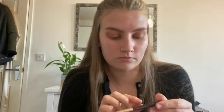And then I'm going to take this Lancome, this is really old, a Lancome eye pencil in brown black, and I put that in my tight lines. And I just find this personally helps to make my lash line look a bit thicker. Use that as a tip for anyone, but that's what I do. So I leave my eyes for the second, and then I go on to face.